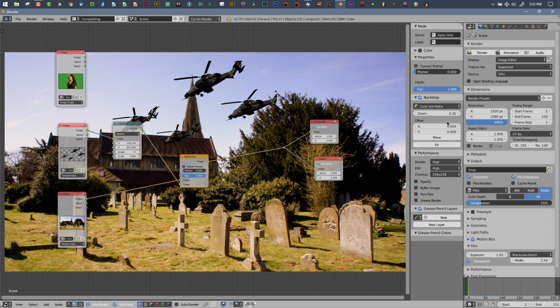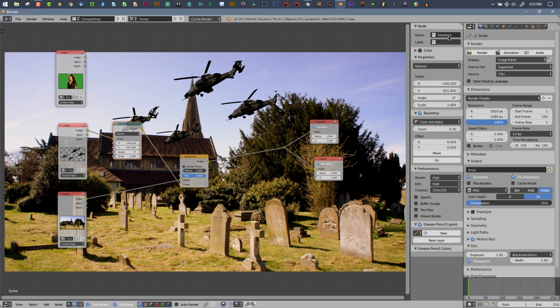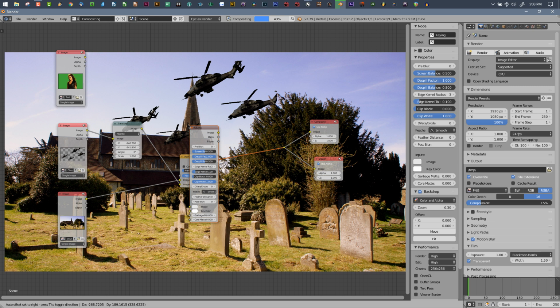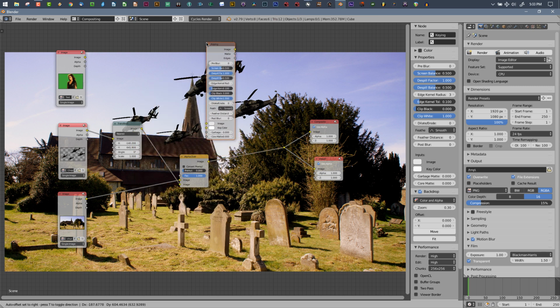Now, you also have your controls over here off to the side. I can come over here and make my changes that way, but by default they have all your nodes right here. Now, when we get into doing a keyer, there we go, the keyer node, this is the one I was looking for. You can see the node is just stupid huge. Now, yeah, you can shrink it down, but then all your values go away, and it totally defeats the purpose of having the full setup in the first place.